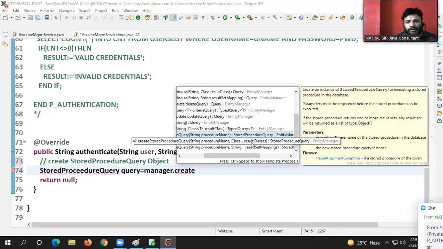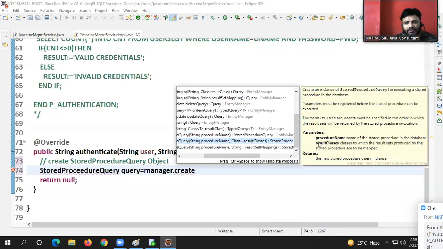Now, if you are sure about what result classes you want to get, to which the result sets produced by the stored procedure are to be mapped.